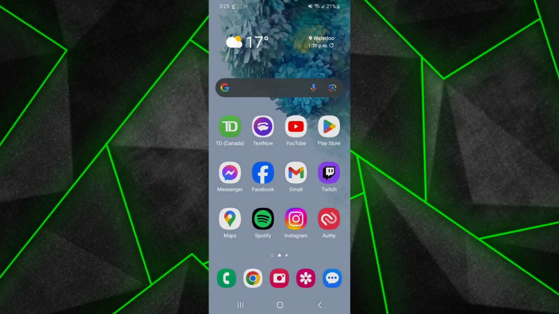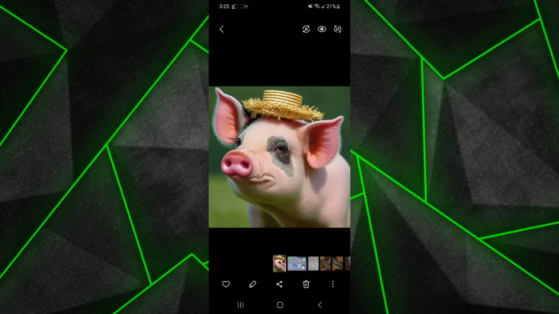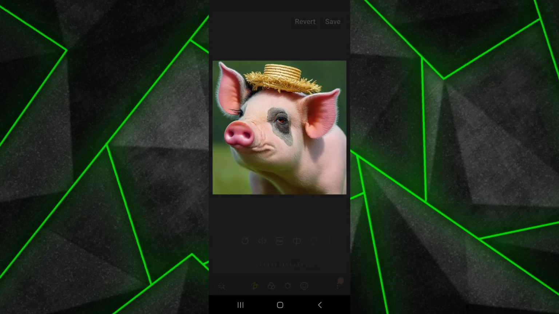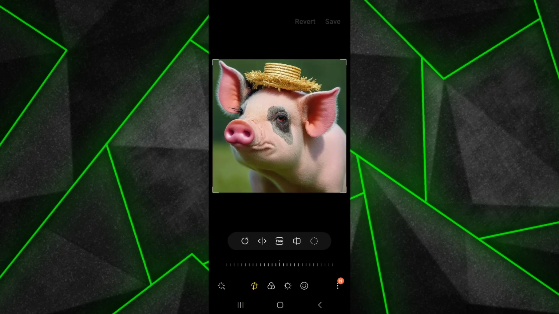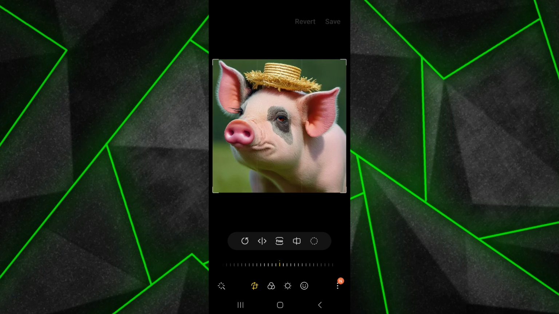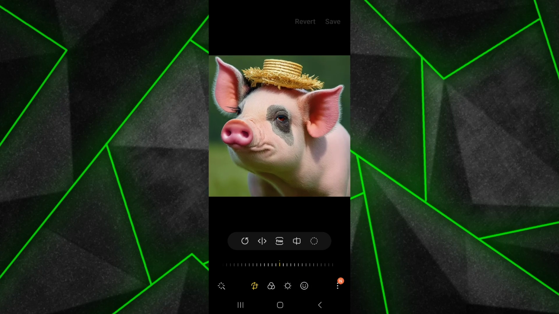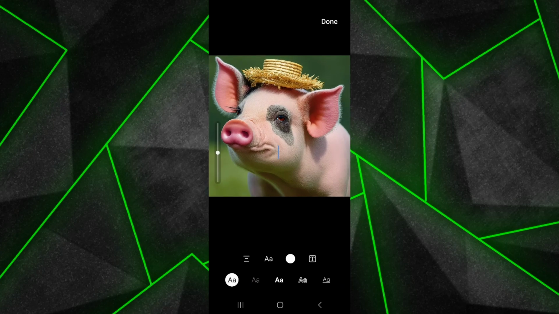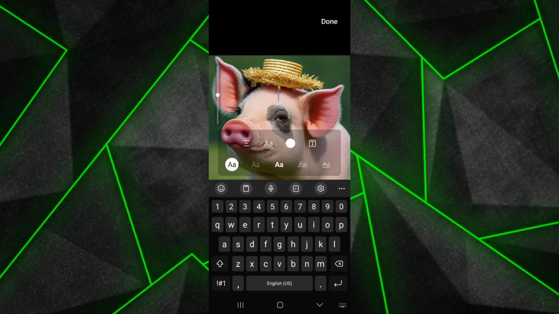Once that's downloaded, you can go over to your gallery. It should just be in there. So I'm just going to use the in-phone editor. I'm not going to download anything off the App Store. I made it a little bit larger, and you can go mess around with the fonts, this, that, the other, customize it how you'd like. So this is what I came up with at the end.